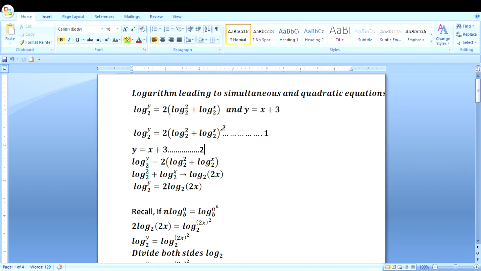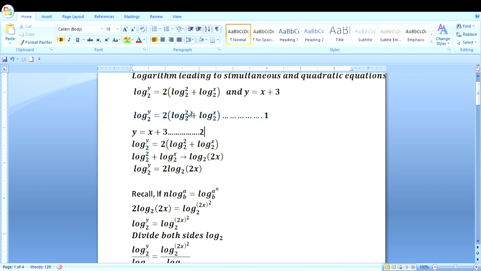Okay, so observing carefully here, we look at this equation one, the bracket, we see that the base of the logarithm are the same. And there is an addition sign here, it means that we can combine the terms in the bracket by applying the laws of logarithm. So log 2 to base 2 plus log x to base 2 can be expressed as log of 2 times x since the bases are the same. That is 2x, so that means log 2x to base 2.